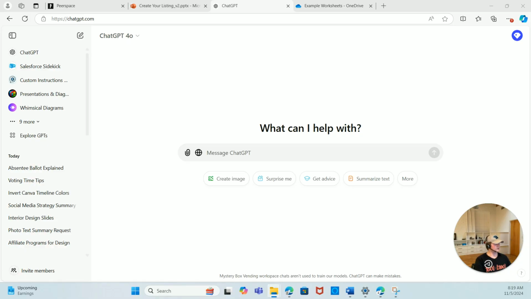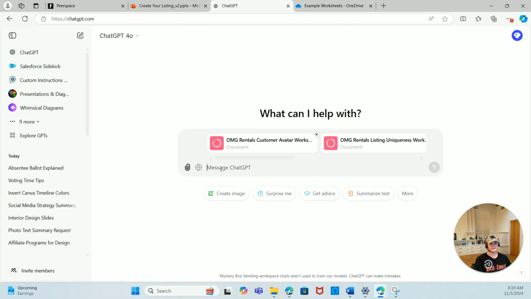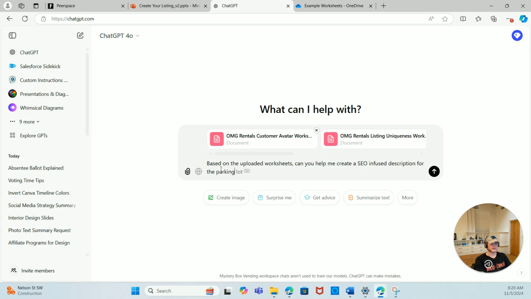Great. So once you've downloaded those worksheets that we created, you simply upload them into your ChatGPT and say, based on the uploaded worksheets, can you help me create a SEO-infused description for the parking situation at my loft?